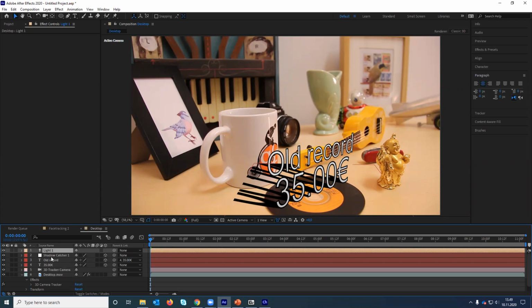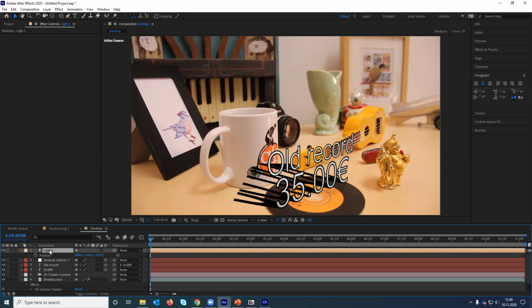Well, what you can do, for example, with the light, of course, because it's a layer, even though it gives a light, you can play with those properties like with the normal layers. So if you select a light one and press the P, you will get the position option in here.